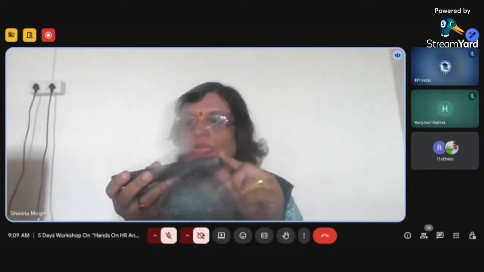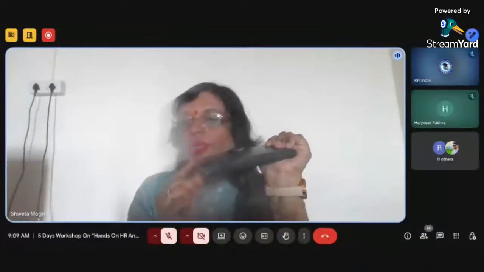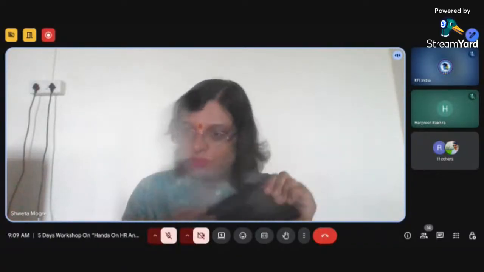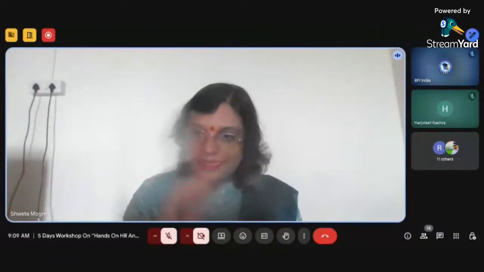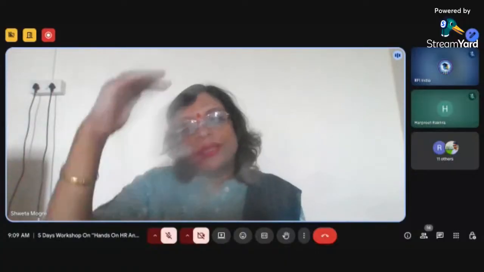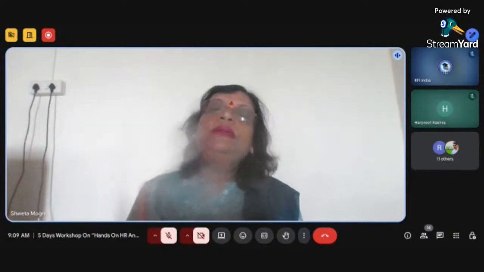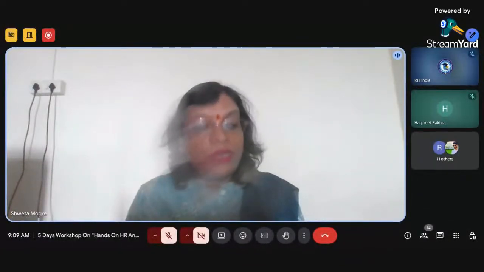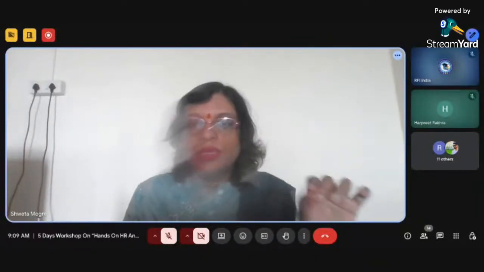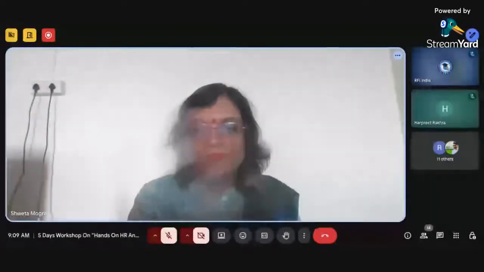Suppose this is type 1 error and I fix this type 1 error at some point. Now I can try to reduce this one. This point is not free, it is already fixed, so we can reduce the second one. Universally, it is decided that we should prefix type 1 error. There are three benchmark levels which are decided: 1%, 5%, and 10%. I covered this yesterday as well, but I'm repeating once again. What is the concept of 1%? Can anyone remember what I discussed yesterday? What is the meaning of 1% error?